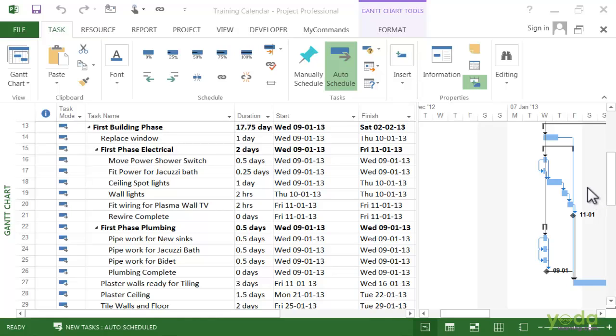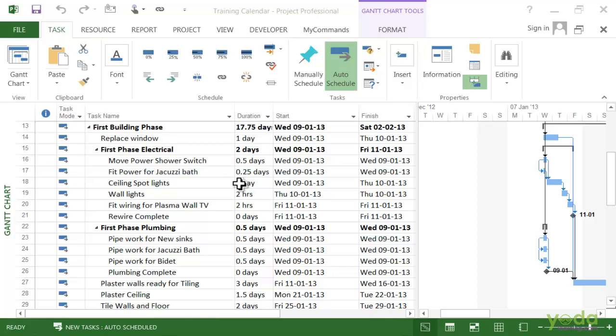Requirements and draft budget are both auto-scheduled tasks. I can see that here it is set to auto-schedule. With the auto-scheduled tasks, Project uses the task duration and the link between the tasks to figure out the start and finish dates. So for example, the 25 days determines the finish date based on the start date for identify requirements. And then because of the link, draft budget has a start date right after the finish of identify requirements, and its duration determines its finish date.